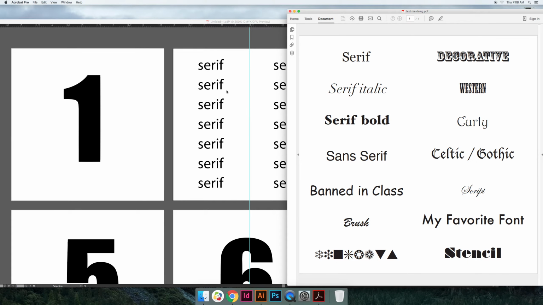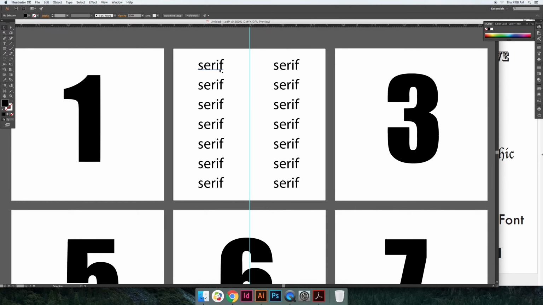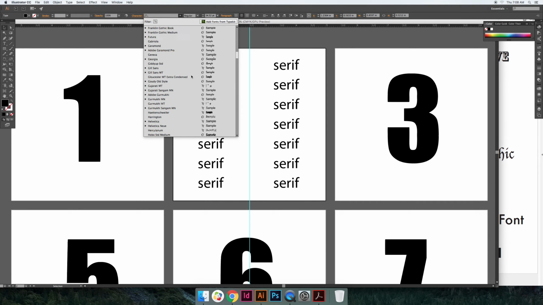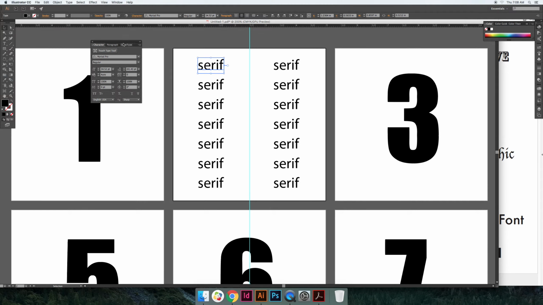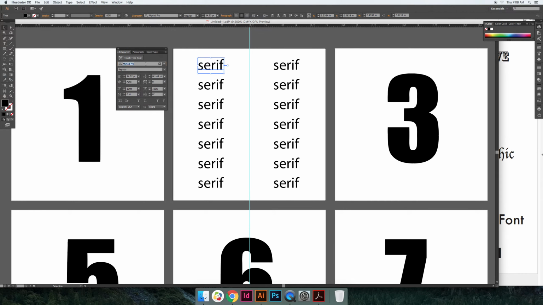And now I'm just looking for these styles. So you'll notice with serif type font, it looks different than what I already have. These have these little feet. That's what a serif font is. So I'm going to click on this, and I'm going to search through here until I find a serif font. You can also get your text window open. And what is nice, if you have something selected, you can hit the up and down arrow and search through it until you see something that you like. So I know that's a serif font.